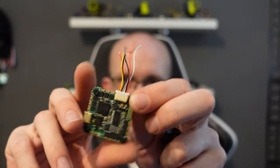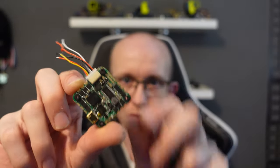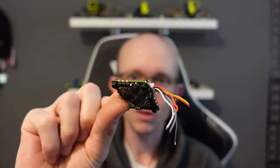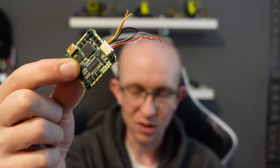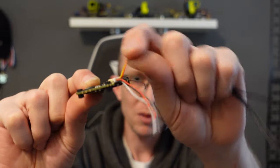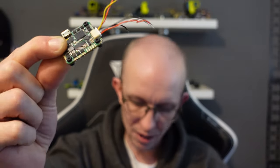It's not a deal breaker for me, but it just makes for quite a nice, neat, clean build. And with this one plug approach that you can take with this build, it just makes it super easy. I literally just solder up the motors to it, solder up my RX, solder up the Vista, and away I go.